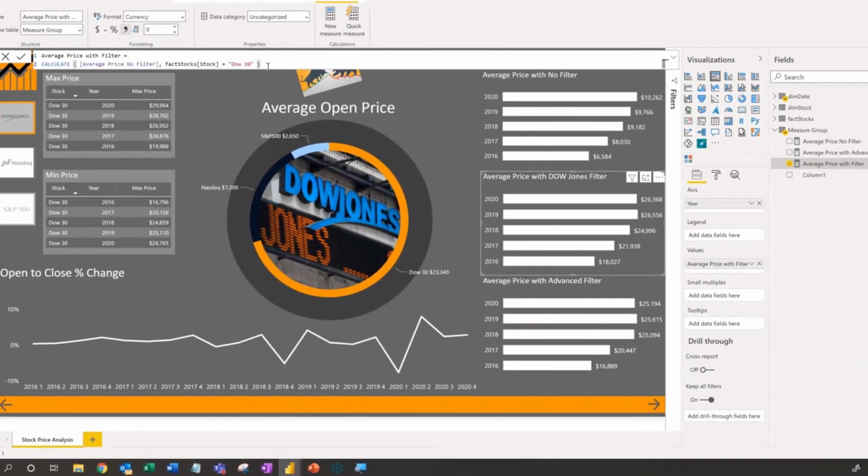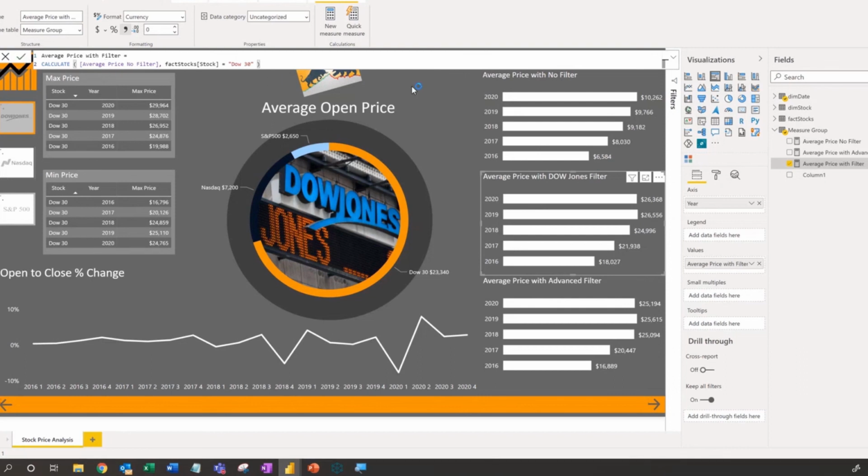There's a couple reasons you want to do that. One is efficiency, so you're not constantly retyping your DAX equations. It also maintains consistency and makes sure you don't mess up your DAX equation. Let's say it was a more complex DAX equation rather than just an average. Maybe you forgot to multiply it by 1.2, or you forgot to add another filter context to this DAX equation. It leaves more room for error. Plus, it is much more efficient to just reference a measure than to type out that DAX equation.